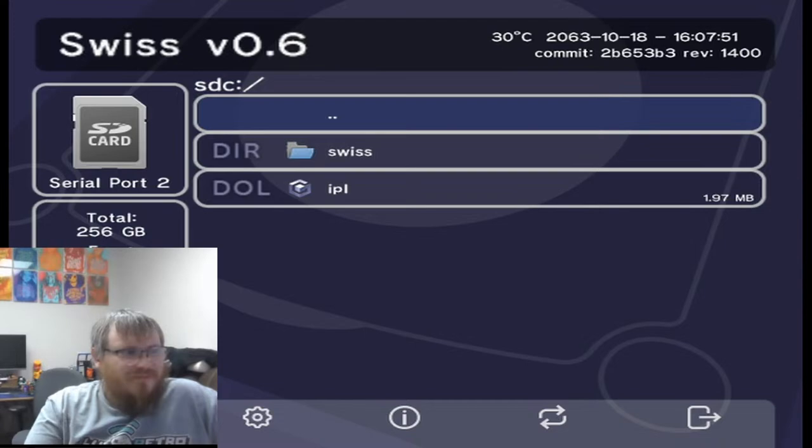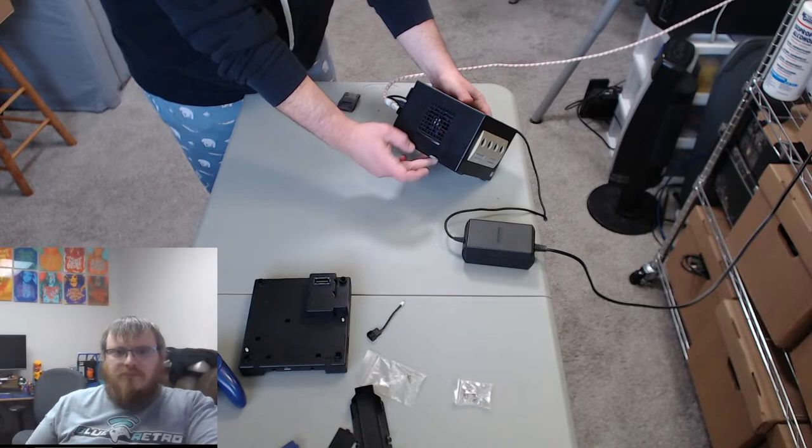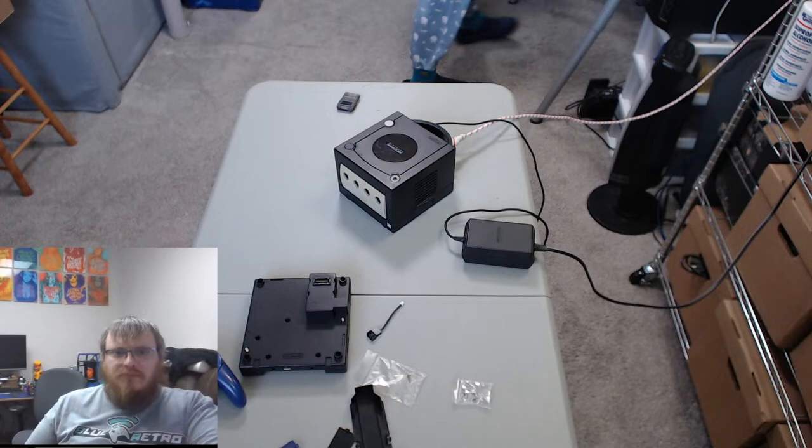So obviously Swiss is there. Let me throw a couple of games on this micro SD just so we could see it in action, I guess is the better way. I don't know if you could see this here, but this side loading micro SD card, great invention. Whoever came up with that, well done, great work, so much easier.